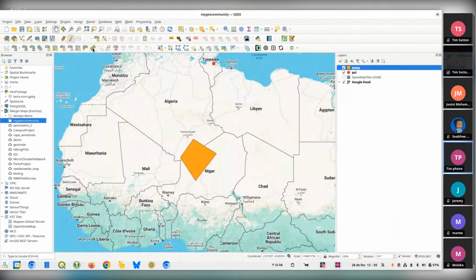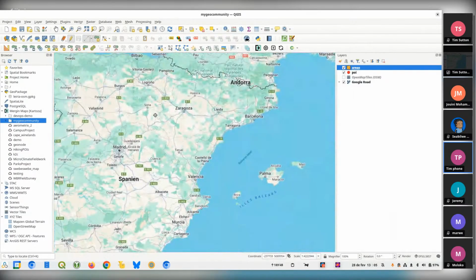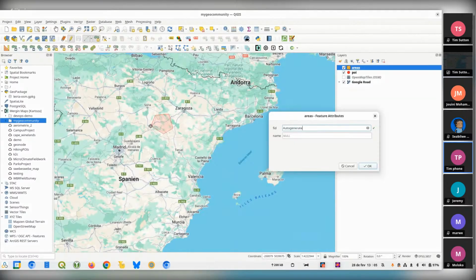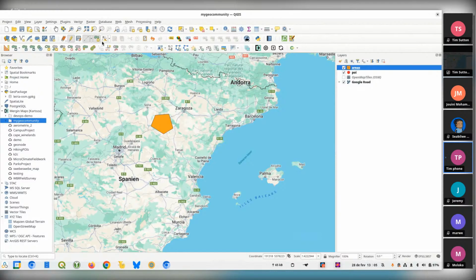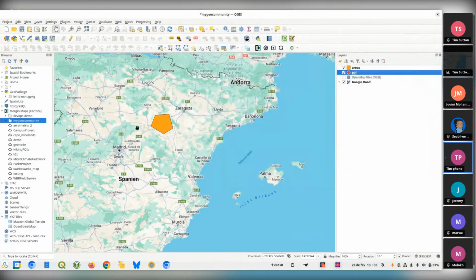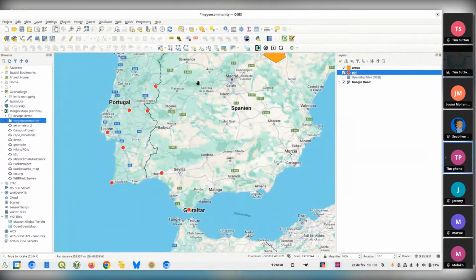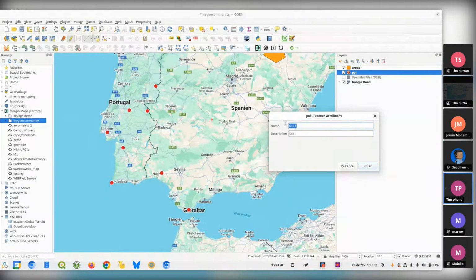And if you capture a new area like this, let's just do another one, something like this. It just asks you for something like a name. So I can say open day or something like this. And I'll just save my changes there. And the second layer I have is a points of interest layer, and it's just a collection of dots with two columns, a name and a description column. And you can see those dots on the map there. And again, I can come in here, and on my desktop, I can capture new points onto this layer.